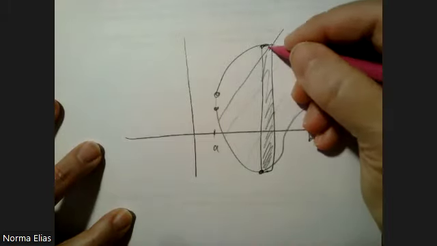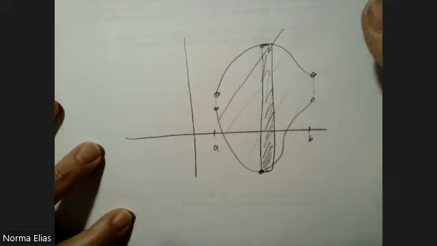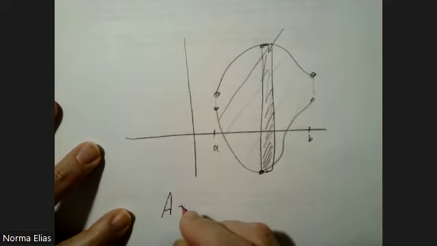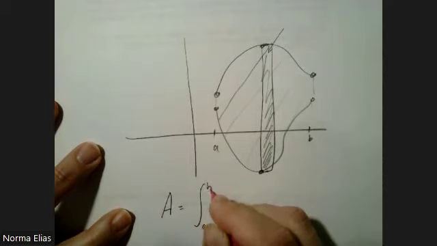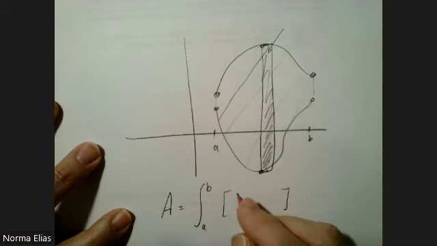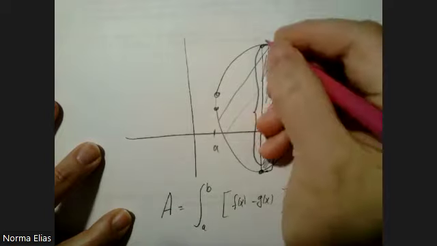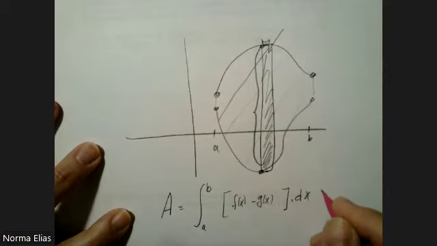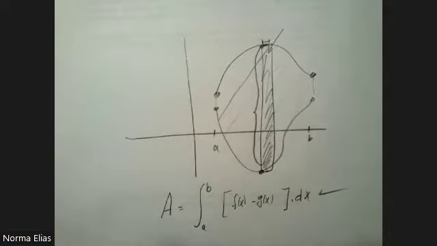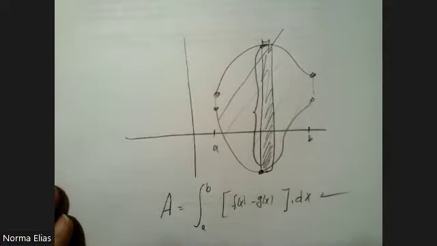We evaluated the area of every rectangle and we came up with the formula for the area. It was the integral from A to B of the upper curve minus the lower curve, which represented the length from here to here, multiplied by dx. So that's really what we did last time. Today we are going to have two problems along those lines and then proceed. I'm going to do first number 11 from the book, and then I will do another one.